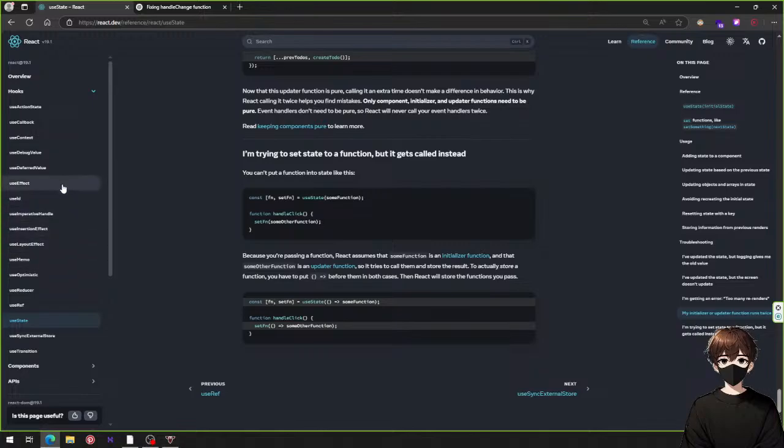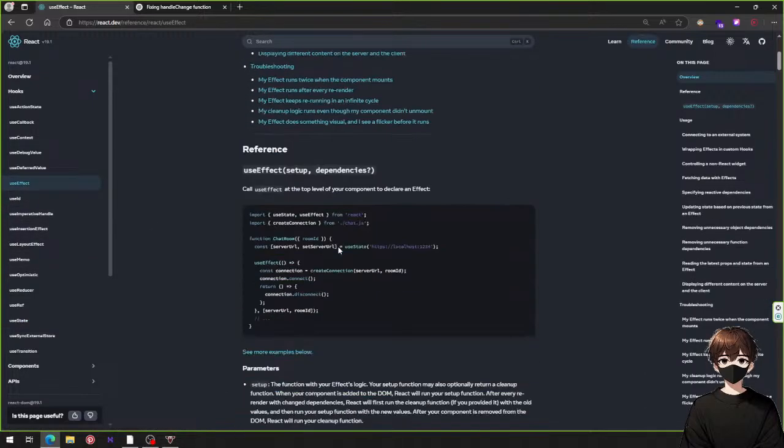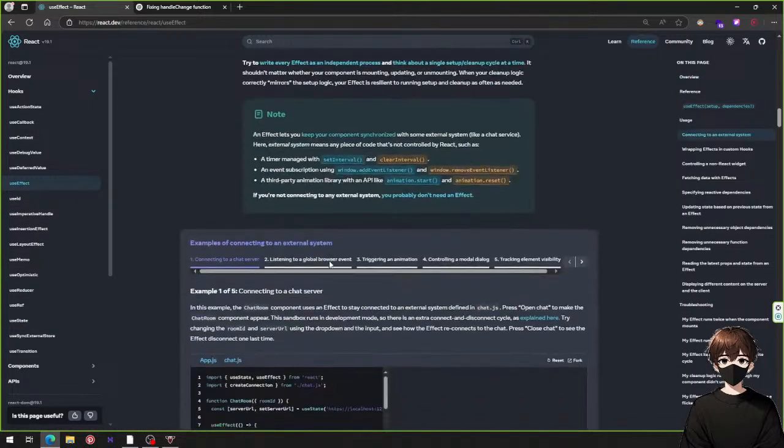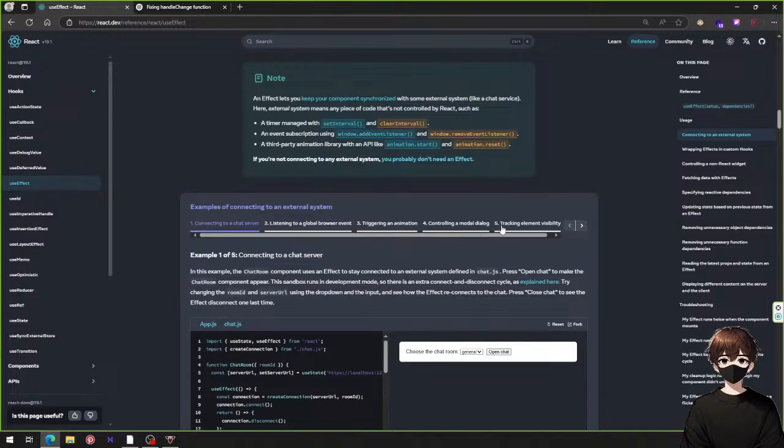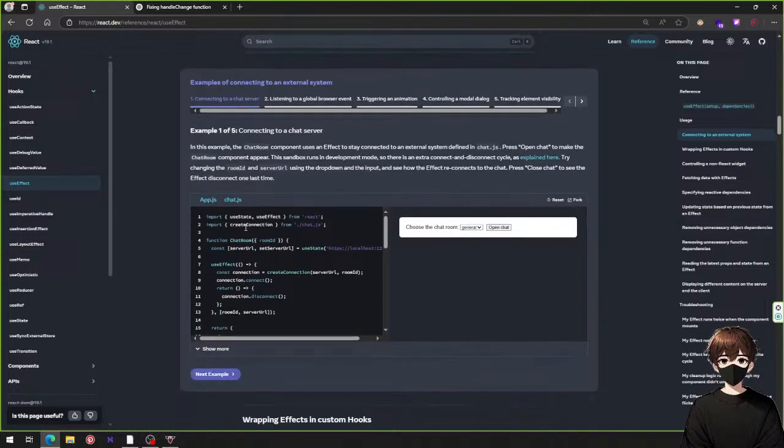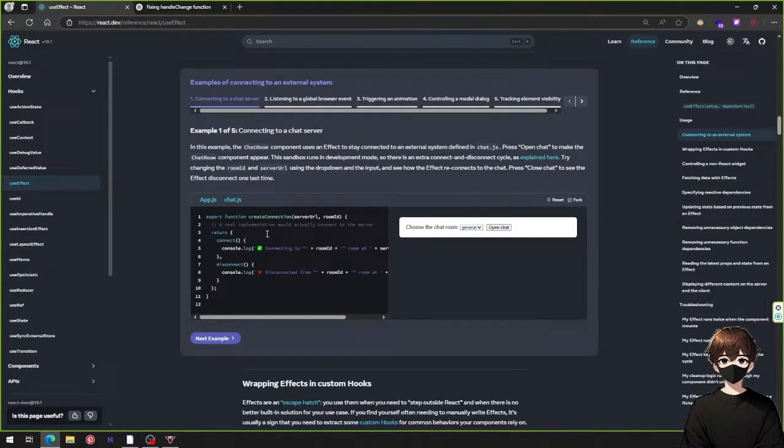Okay, that was pretty hard. And how long is this space? This space is also very long. Connecting a chat server. Come on now, guys.